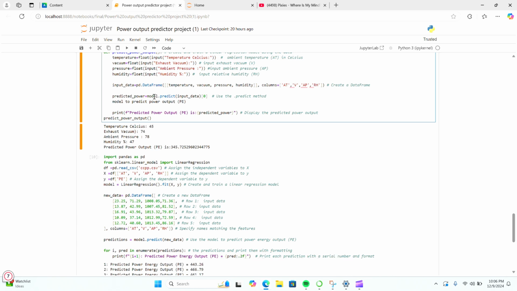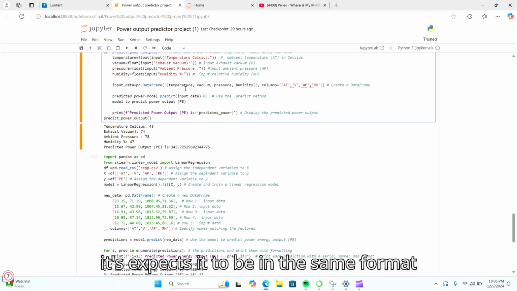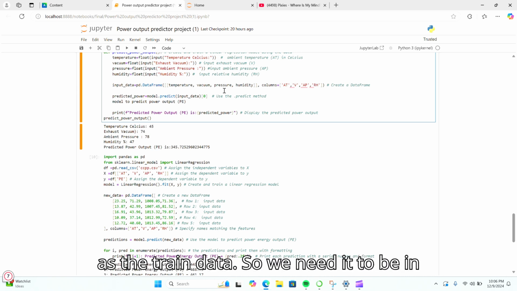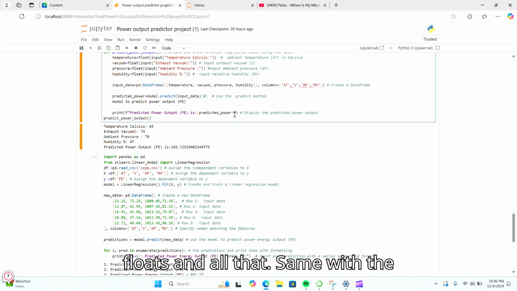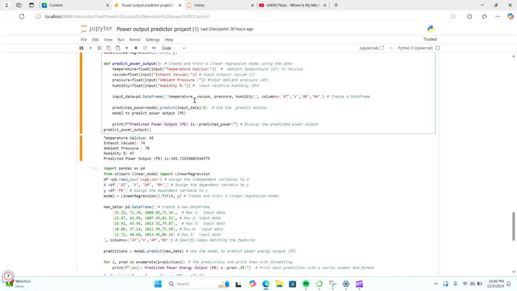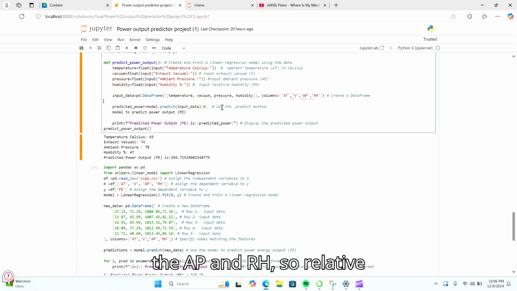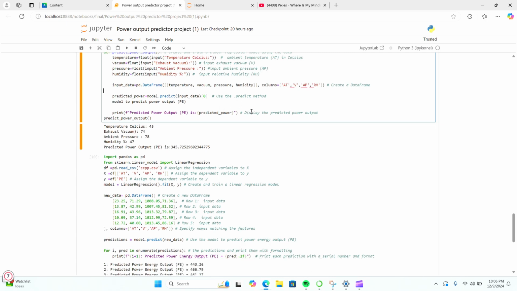Our model expects the input to be in the same format as the trained data, so we need it to be in floats and all that. Same with the columns AT, V, AP, and RH, so relative humidity and all that.